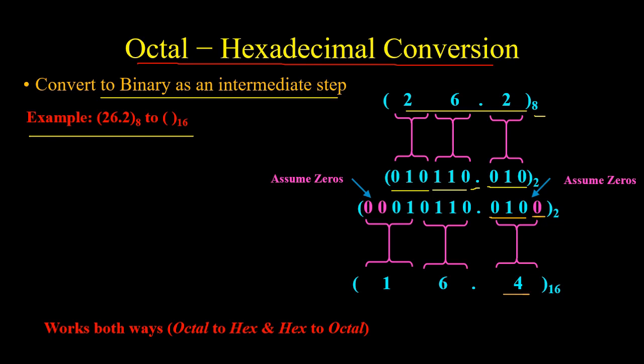Now to the left of the decimal point we have 6 binary bits. So first of all we will make a set of 4 starting from the LSB, which will be 0110, and its equivalent hexadecimal will be 6. Now for the remaining 1 and 0, we will add 2 additional zeros to the MSB, and the binary set will become 1000, and its equivalent hexadecimal will be 1.